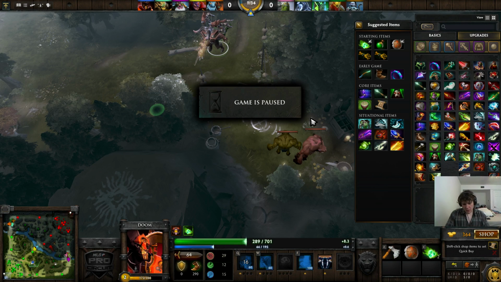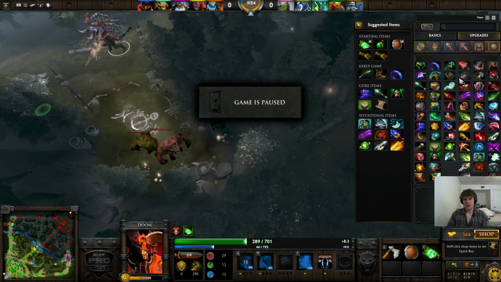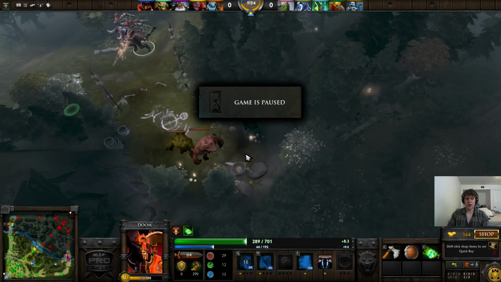So, now that we've got the skill build down, that's the end of the item build and the skill build portion. Pretty much the end of the video, but the thing that I really want to talk about, really quickly, is jungling with the hero.